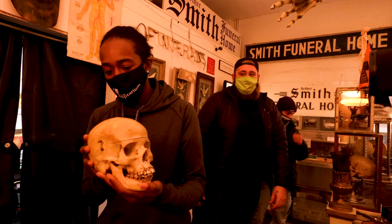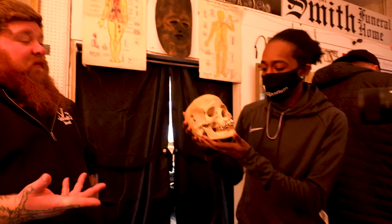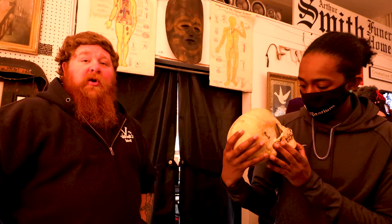Yeah. Seriously. So what's crazy to me is like what we were just talking about, with that one right there, it just feels so much smaller. Like our heads now. A lot of these skulls are really old. People were malnourished back then. They didn't have, you know, 3-4 meals a day. They didn't get the proteins and nutrients growing up like we did as children. So they were smaller people, even in the U.S. You know, things, beds were smaller, doorways. People were just smaller back then.